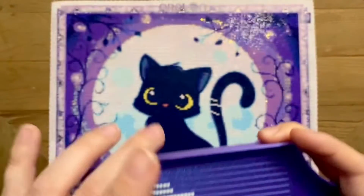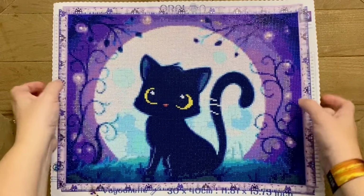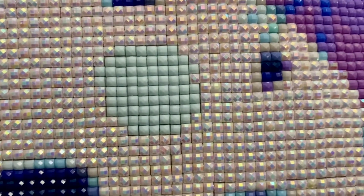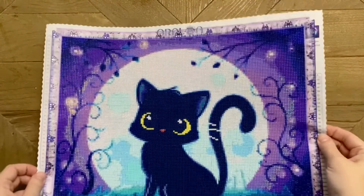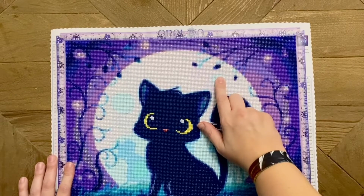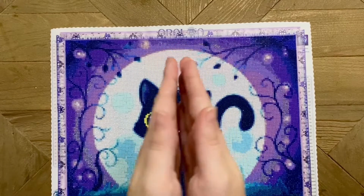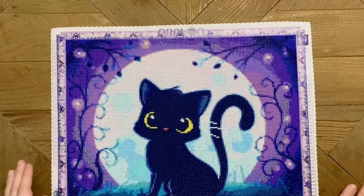This is a tendency with acrylic drills in particular, I believe, and the reason that it's so problematic is with square drills that are sitting, like look at how close and tight and snug these drills are sitting. And if I place drills here, you can actually see one or two in the middle that have tiny tabs that I didn't pick around. I probably was just in a rush, but when they sit that snugly together, if I were to try to place more than a drill or two that had a tab on it, they're not going to sit flush, and by pushing against each other, they're going to run out of space and the drills are going to pop, and that is just not a fun time.